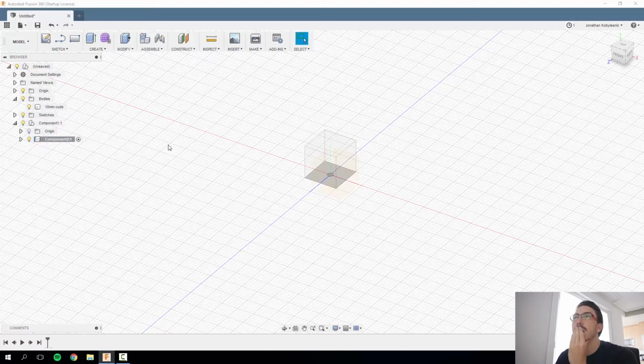Let's just go here, new component, call this component mug, and turn off that. We're in here, which has a new origin. Why did that not give me the name that I wanted it to? Why is there two components and two origins?